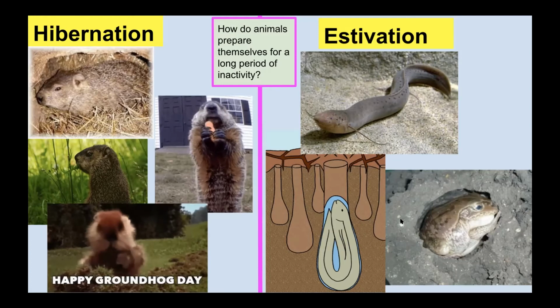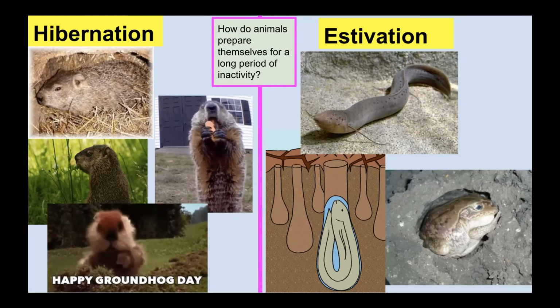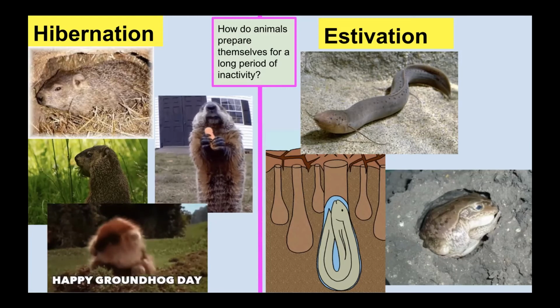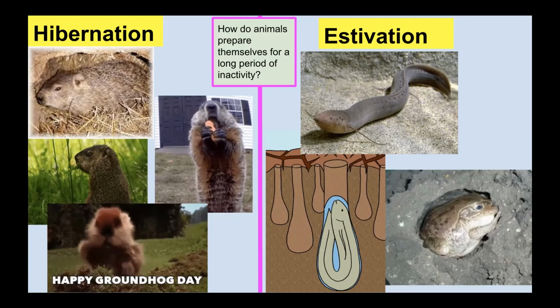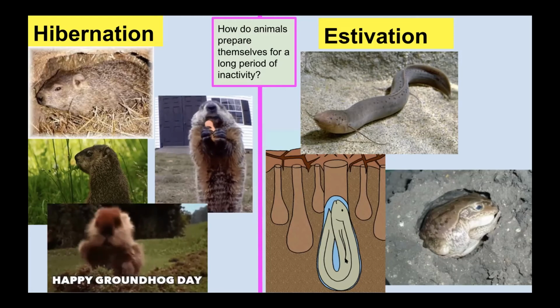They can dig a burrow, a little hole in the mud. So if it's super hot and dry and their water source, their pond or lake or whatever they're living in, dries out, they will dig a hole in the mud and they will estivate, or go into that summer-like sleep until the rains fill up their little habitat again.